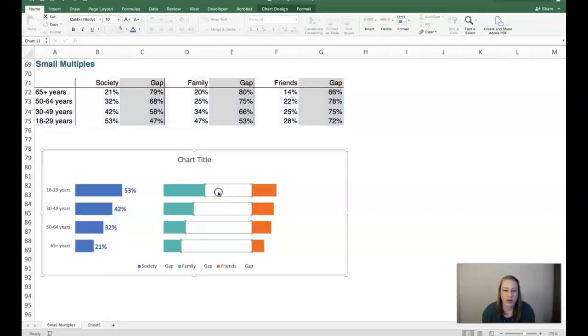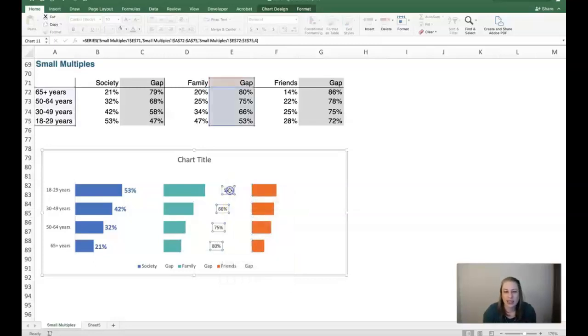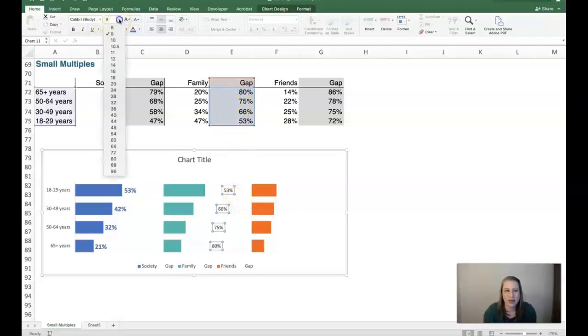To do that, we would actually click the fake data for that section. So this is our fake data for family. We would go to add data labels just like we were adding data labels before, but you can see here it adds the fake data. We don't want the fake data.